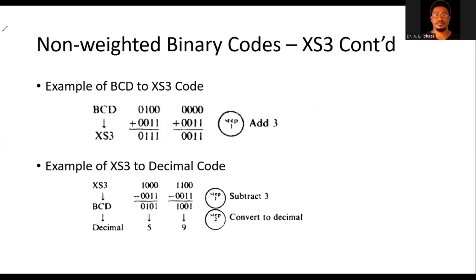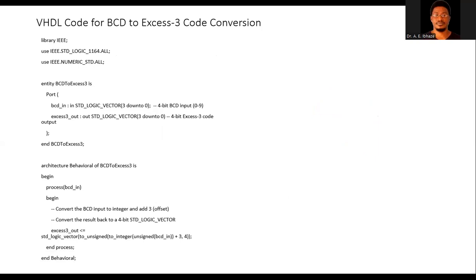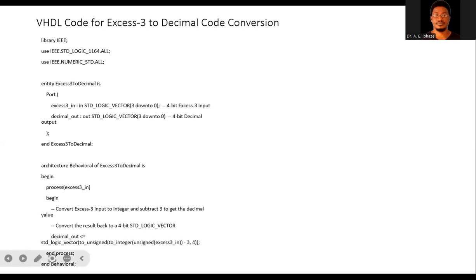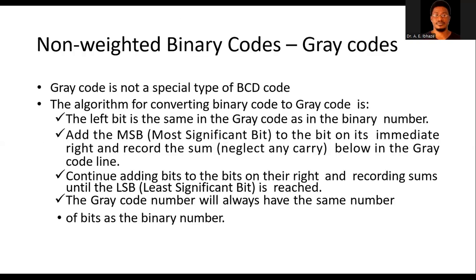So we also have the implementation. They're pretty straightforward. So BCD input, that's our aim. We are using the vector space because we have to extend the number of bits. So we are using 4-bit position here. BCD is 4 bits, so the XS3 variant should be 4 bits as well. Then we can perform our conversion. So this is SS3 to decimal. Okay, so our input is SS3, then our decimal value is the output.